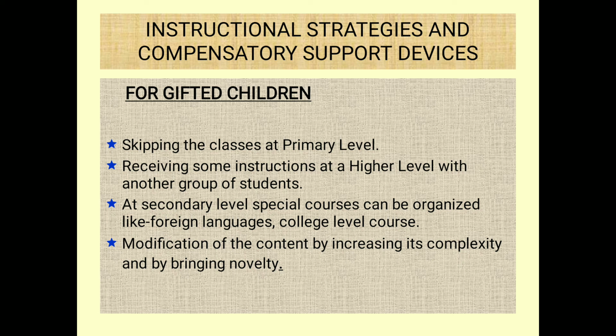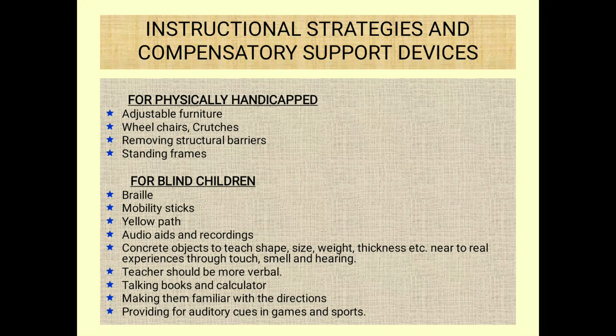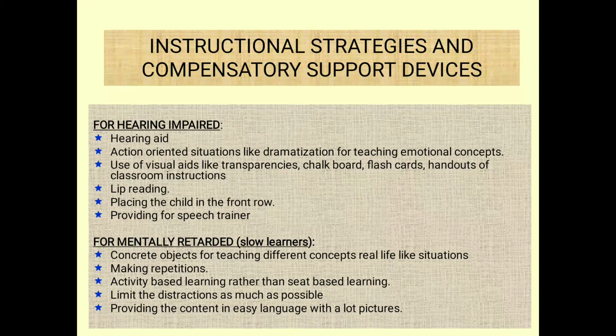For inclusive education, we should also include the gifted children, right? So this is about inclusive education, the last part. Here the main thing is the instructional strategies. Using these, they will give us multiple choice questions, or the questions will be asked from these instructional strategies. So we should know every instructional strategy for every kind of exceptional children. So this is about inclusive education.